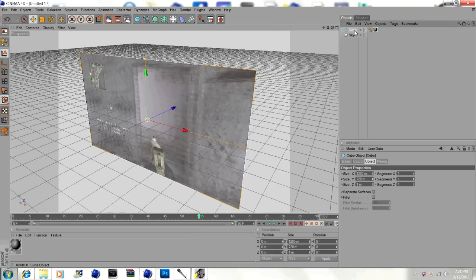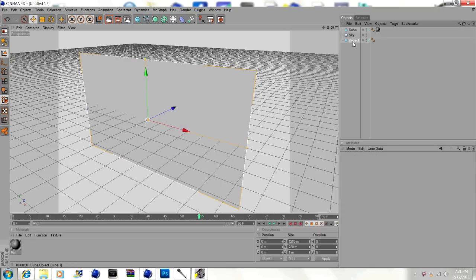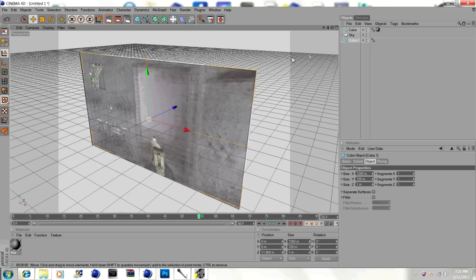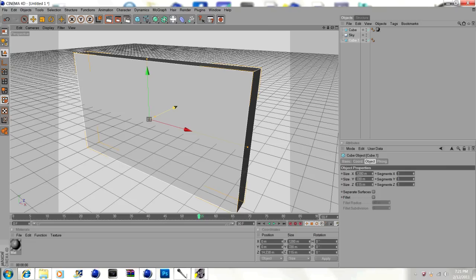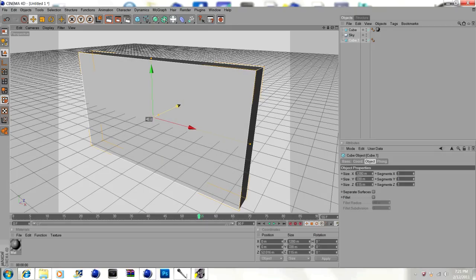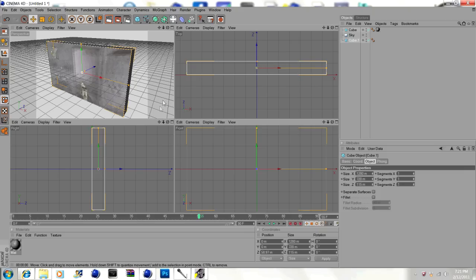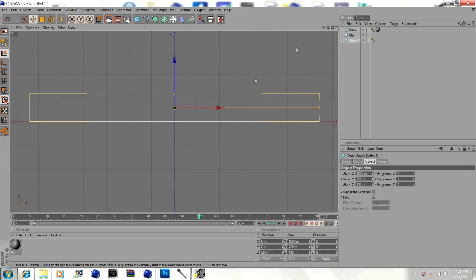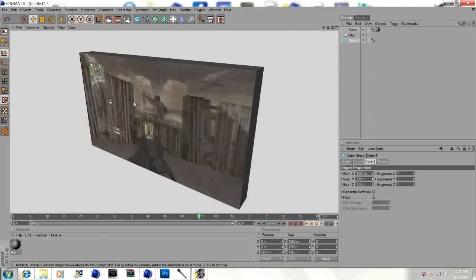So after you do that, you want to hold control on the cube and drag the cube down. It makes a new one. What you want to do is then delete the material on that cube. And then move it back a little bit. Then you want to make the size Z bigger on the one that you put in the back. Once you make it to about where you want, about 115 is good. If you want it really fat, you can make it really fat, but then just drag it back until that front picture is on there. To make it pretty precise, you can go onto this. Just align it that way. But you can get a good estimate. Alright, so once you do that, you can render it out and you'll notice that it's now there.